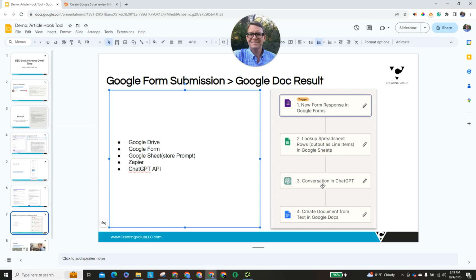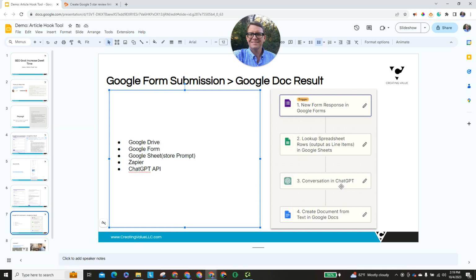And then the conversation with ChatGPT, the learning curve there is figuring out how to add more tokens than you need. If you just do the defaults, it won't give you all 10 results. It'll cut off somewhere in the first result, and then you increase the max tokens.